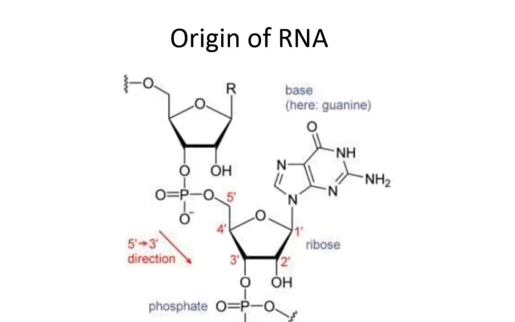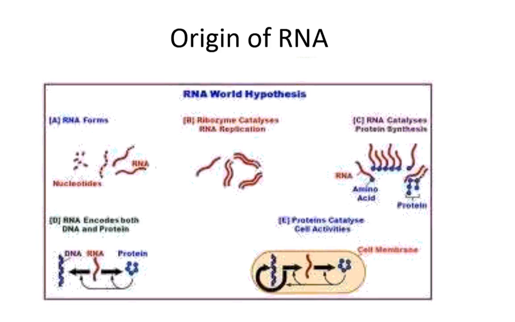How do you make proteins? Well, the RNA is going to store that information. RNA molecules would have acted as enzymes in order to speed up reactions. And so this is known as the RNA world hypothesis, that RNA not only stores information but also acts as enzymes in order to catalyze reactions. And so you end up having this little self-contained system.